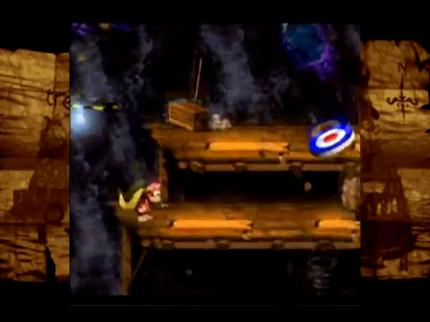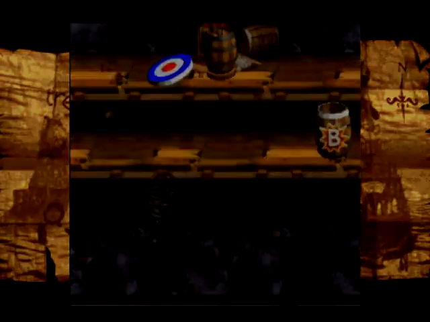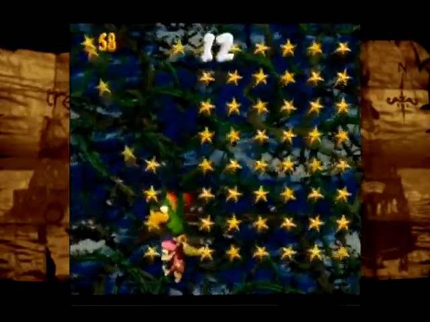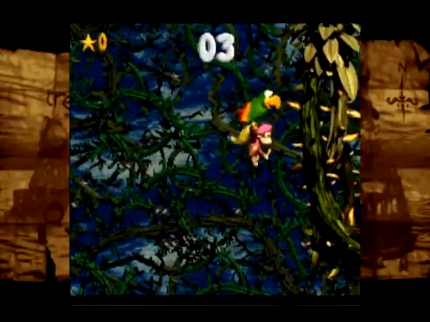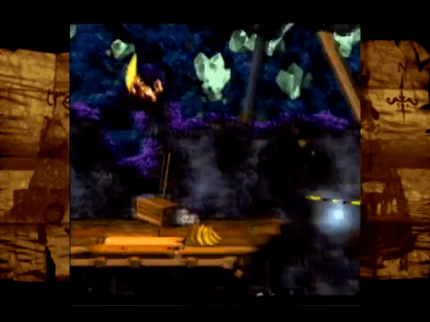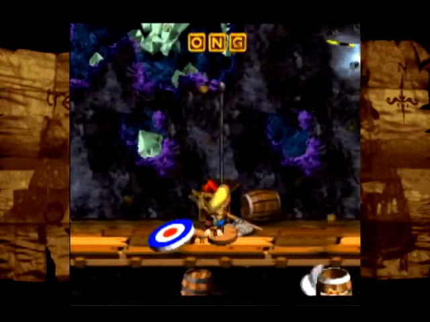Alright, the first DK coin barrel that I'm going to get is gonna be right here. It's not the first one in the level, it's the second one in the level, the only other one in the level. We're just gonna wanna use Squawks for like 5 seconds to collect these stars, because that's all they made them useful for. Excited. Very excited. Yay, we've got 64 DK coins for nerdiness.